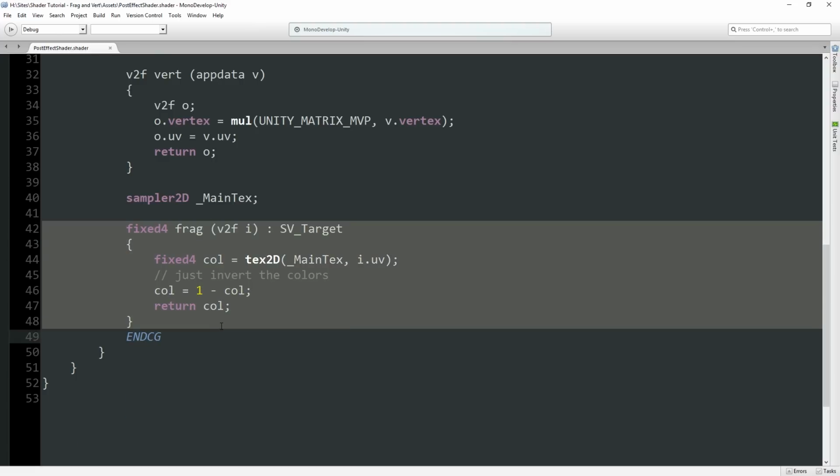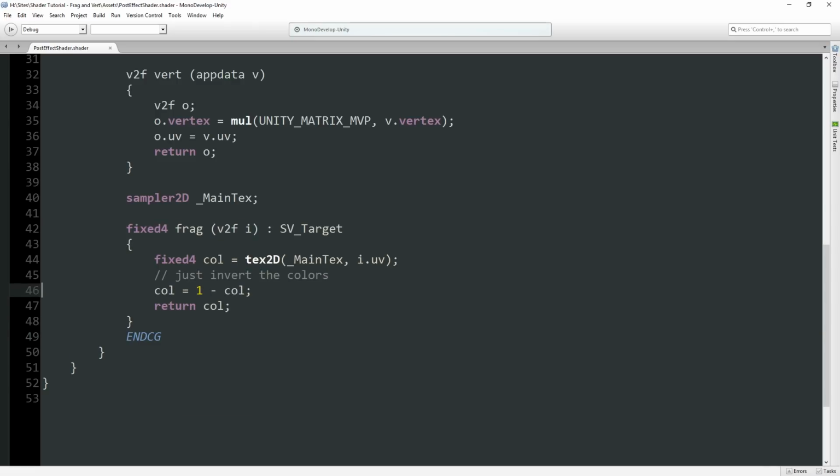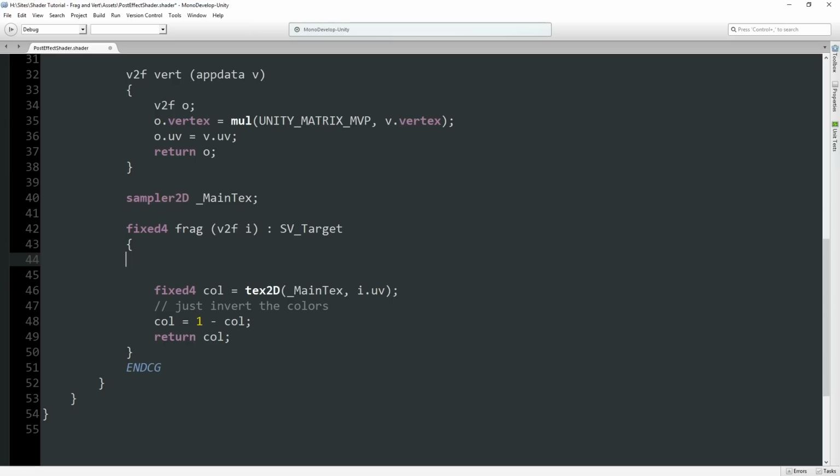This fragment shader runs once for every pixel. That should be like, hold on, I got some red flags here. Let's do some quick math. Let's say, so this is going to be a full screen effect. That's what we're working on here. Now, this shader could certainly be for a tiny little object that's just off in the corner of the screen, and only needs like 10 pixels to be rendered. But we're doing a full screen effect here.